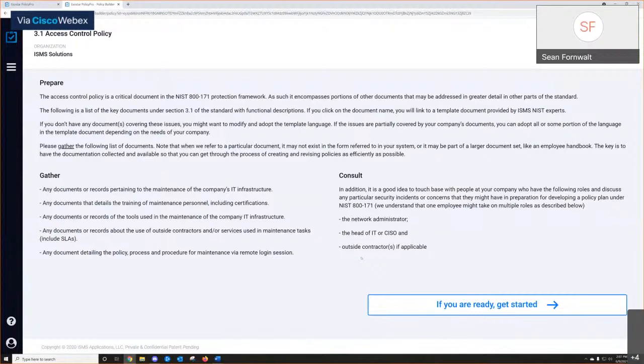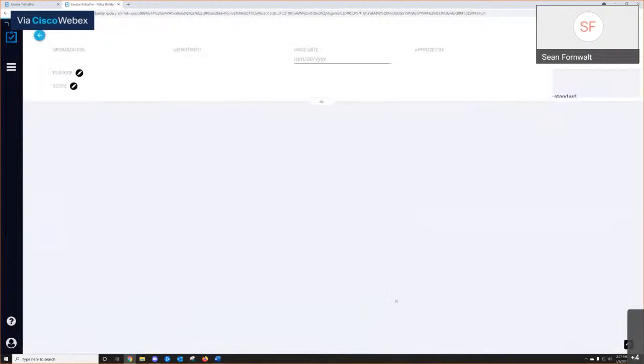Because as a policy writer within my company, I can write any policy I want, but if the entire company doesn't adhere to it, it really lacks value in keeping the company's resources and intellectual property safe. So we know that you're not going to be the only person in your organization that has the answers, and we're giving you some insight into who you would want to talk to during the process of policy creation. Once we've gone through this and we have a grasp on what we're going to be doing, what we need to get together and who we need to talk to, we're going to jump right in and get started.